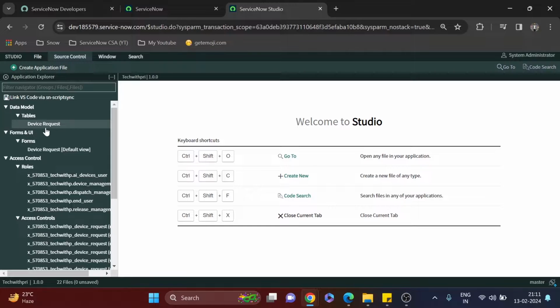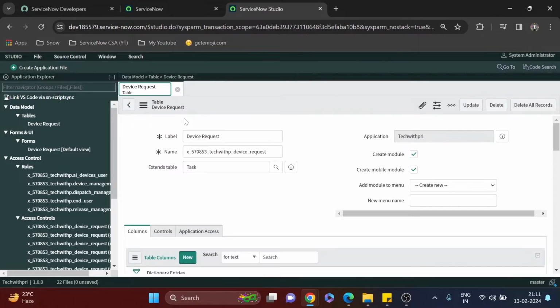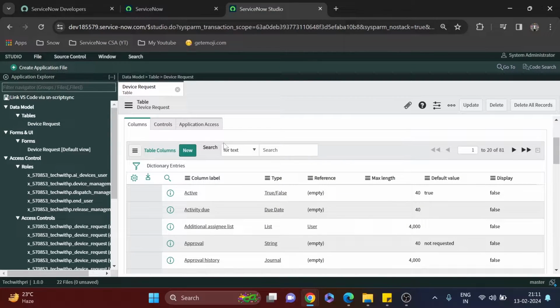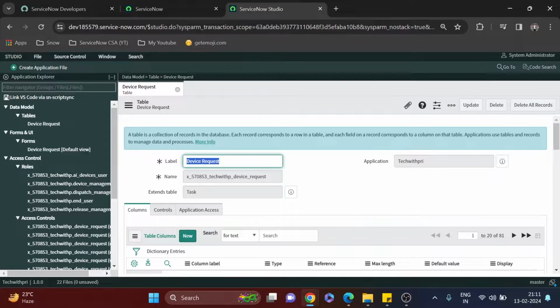Now, in today's video, we are going to do some cool things. First of all, we have created this device request table that we know, but the form we need to configure, right? Different fields we have to add or remove, different stuff we will do. But before that, you have to remember that we created this device request table so that whenever someone requests a device from the user end, I'm talking about from a catalog item, when they place the request, after approval, all the data will be stored in this table, right?